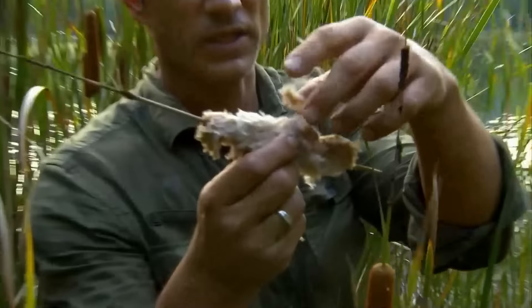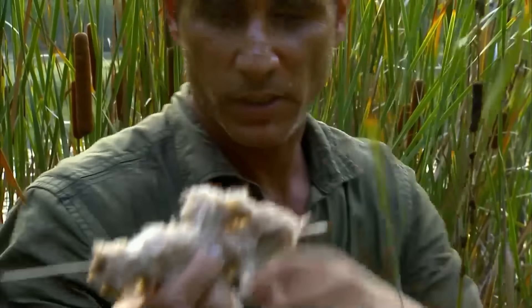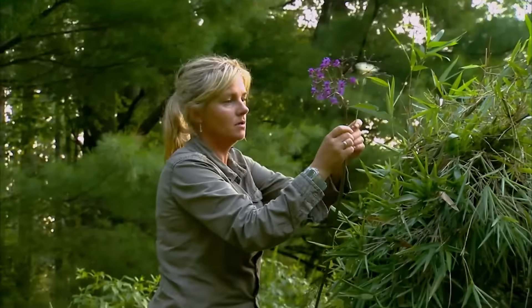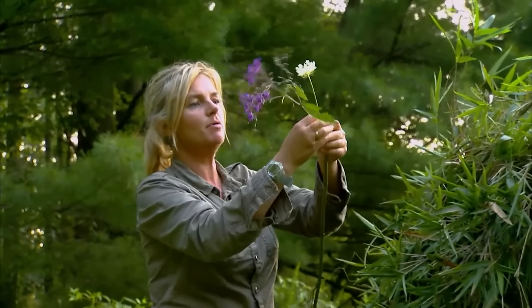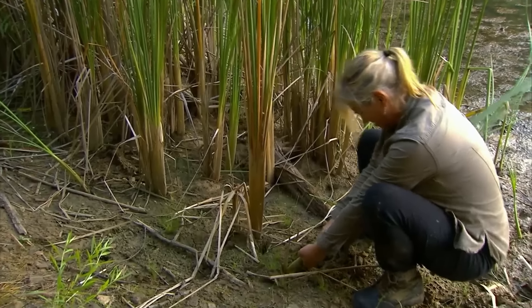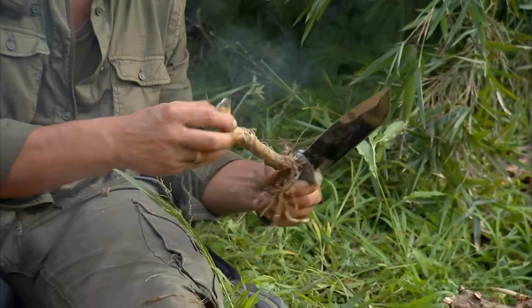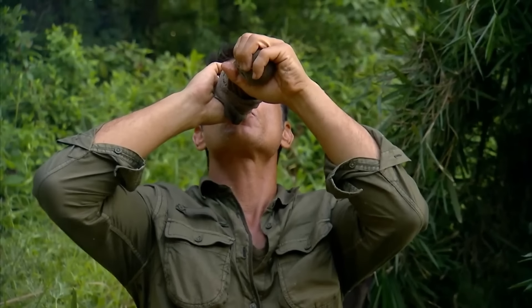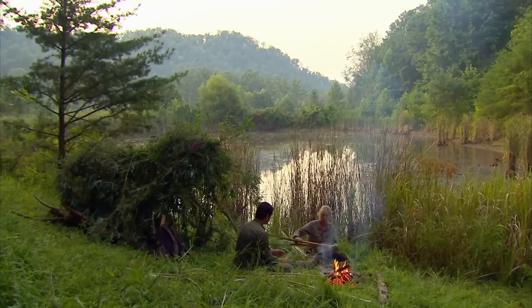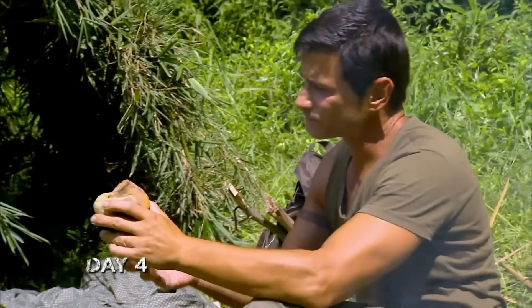For starting a fire, he used crushed tops of the cattails as tinder. While Michael was making fire by friction, Ruth went to the pond to pull some cattails for food. The white tender shoots at the bottom of the cattails were good to eat raw, while the starchy roots were better roasted. Now, with all four survival essentials covered — food, water, shelter, and fire — they slept well and woke up at 10:30 the next morning.